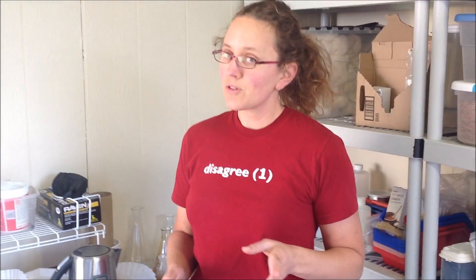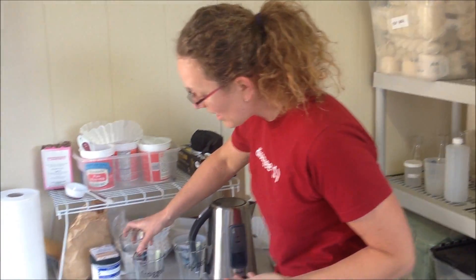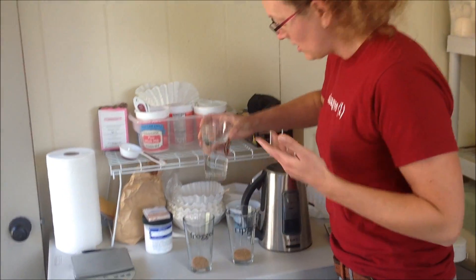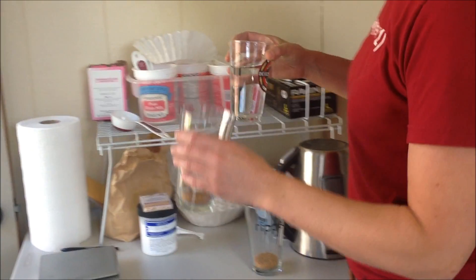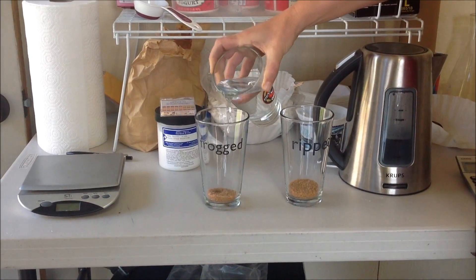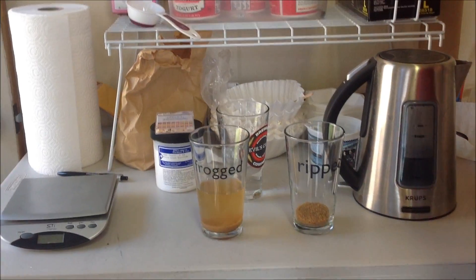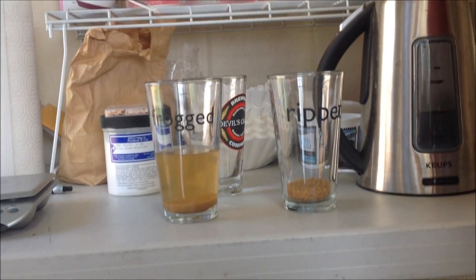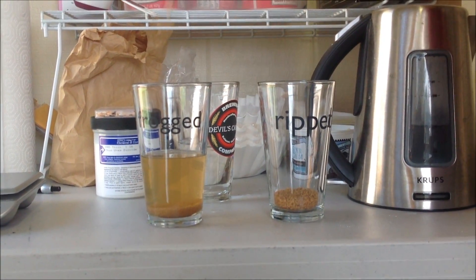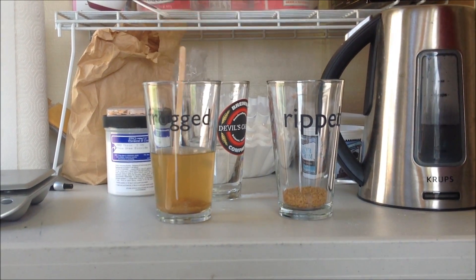Indigo is a bit different. First of all, it doesn't really just dissolve in water. It's kind of like sugar — if you have sugar and a glass of cold water, you pour cold water in the sugar and it doesn't really dissolve very well. You're left with kind of lumps. You mix it up and you still have all of this lumpy sugar that's not really doing much.